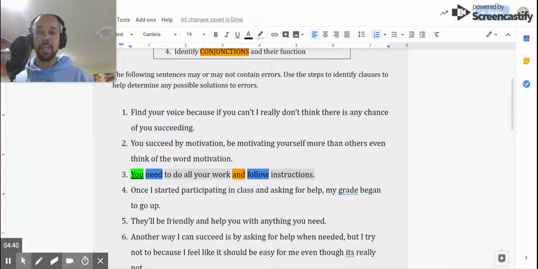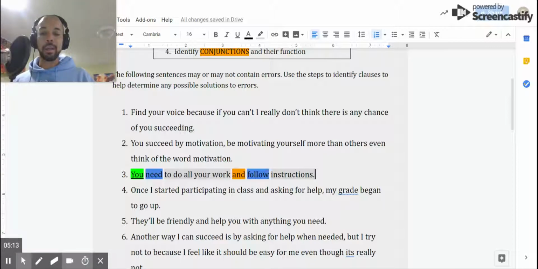Clauses, every clause has to have, that's right, a subject and a predicate. That's why we do this whole process. That's why we look for verbs, we look for subjects, we look for predicates. So clauses have to have subjects and predicates. We do have that on the front end, you need, but we don't have it on the back end. We don't have another subject. We don't have the word you repeated here. Okay. So we do not have two subject-verb situations. So by the nature of the beast, we only have one clause here.